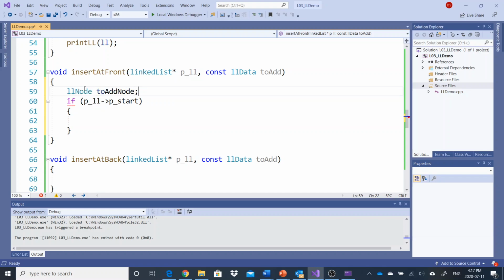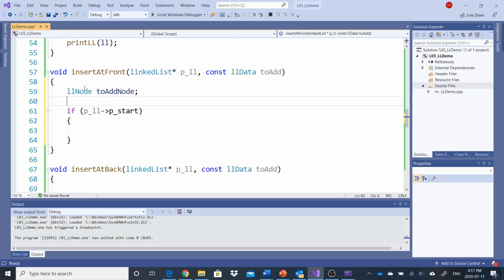If I make a new node called llnode to add, and then I add it to my linked list, when I get done with this function, what's going to happen to add node? Variables live and die within my function. At the end of that function, this thing is going to get deleted. So all this hard work I'm going to do, I'm going to add it, it's going to point to something, and then the thing it's pointing to is just going to magically disappear.